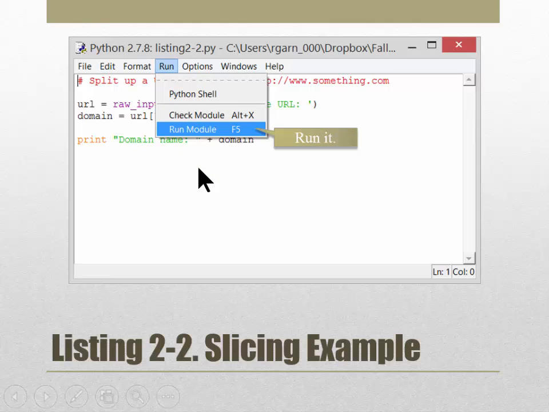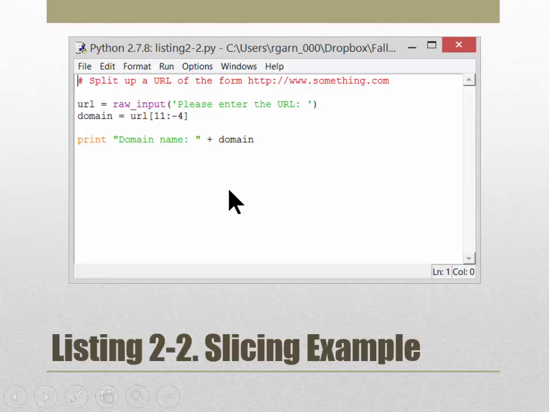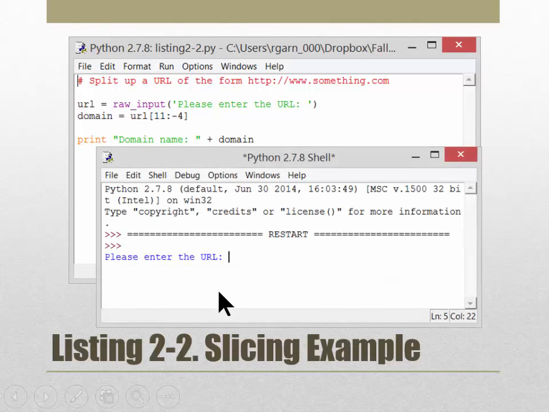Suppose just Google. So go ahead and run it and type in http://www.python.org. 0, 1, 2, 3, 4, 5, 6, 7, 8, 9, 10, 11. And then it should just say Python, right?